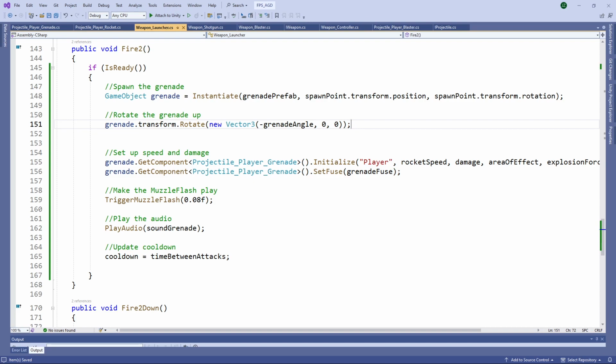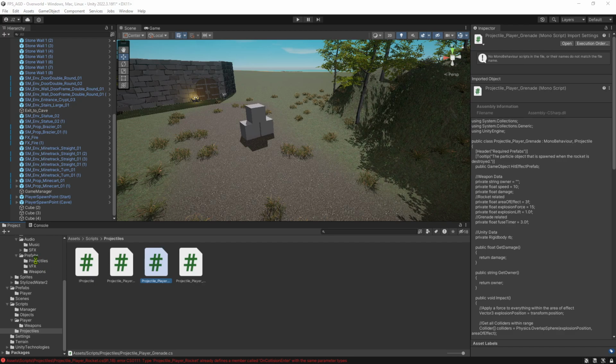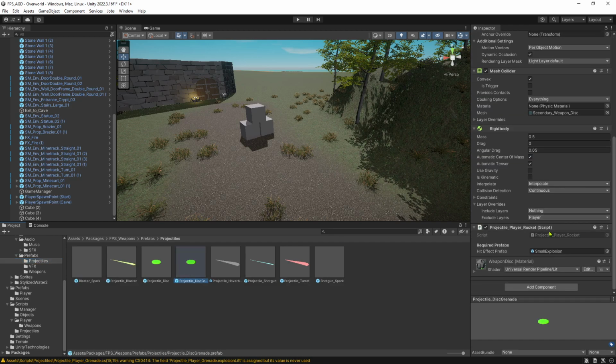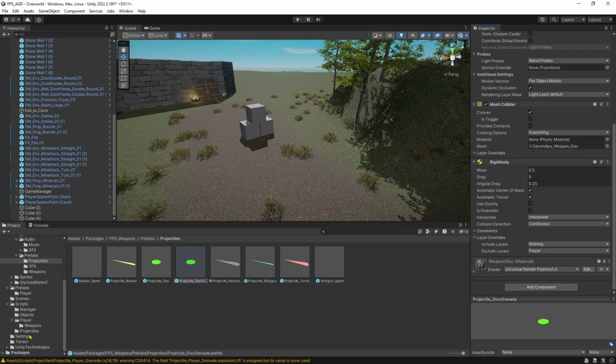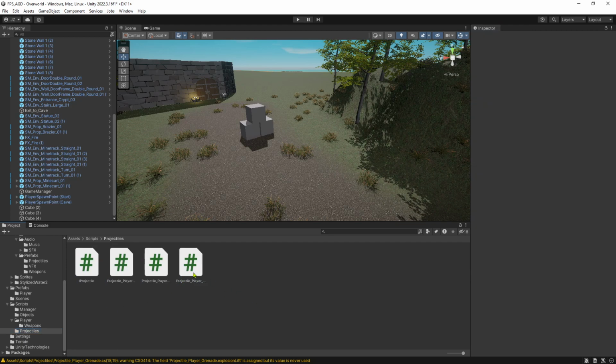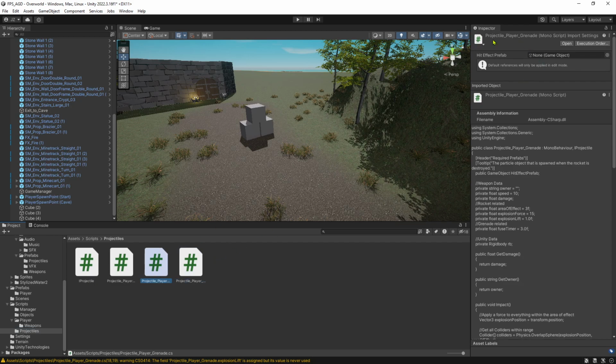We can go back to Unity and make sure that we've changed the script on the projectile so that this is no longer using the rocket script. So if you click the triple dots and just go to remove component, we can then make sure that it has the grenade script. That's rocket, that's grenade. So grenade is this third one here.